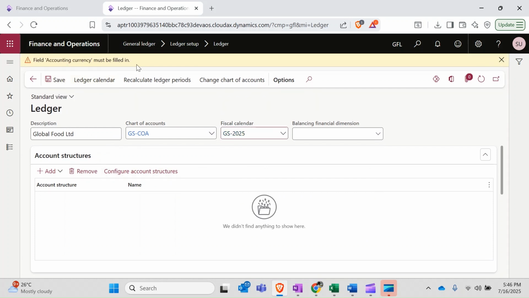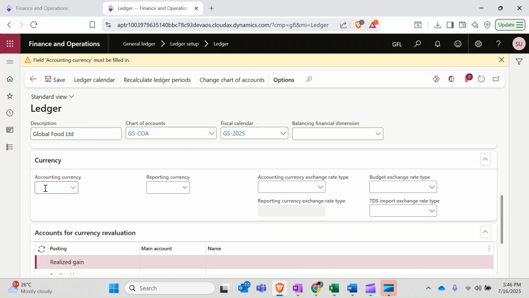Yes, it says that the accounting currency must be filled in. Oh yeah, let's go back to the currency, accounting currency. This legal entity is created in India, so of course it makes sense that I put this in INR. The reporting currency is another thing. Even though the accounting currency is INR, where your day-to-day operations happen, when you are reporting to somebody, either internally or to external people, you may want to report it in USD, right? Or it could be a different currency, or you could keep the same currency. But you could certainly use either USD or INR itself as the reporting currency.